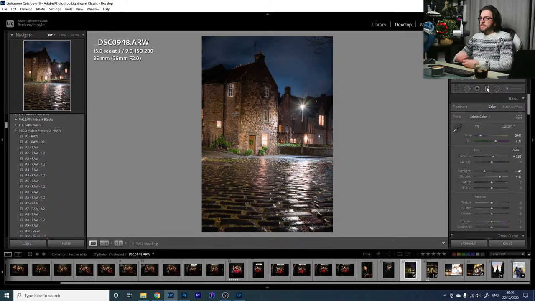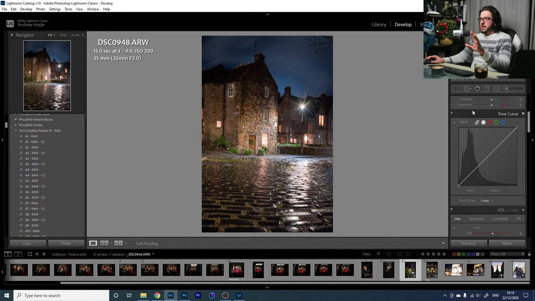Again, we can have a look through at some of the presets, but actually we can't really, because these presets are going to be taking our color toning back to what it was before we changed our HSL. So we're not going to bother with that. Instead, let's have a look at the tone curve. I want to add a little bit of filmic fade, and I'm going to do that with a tone curve.